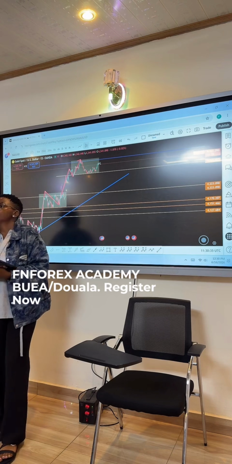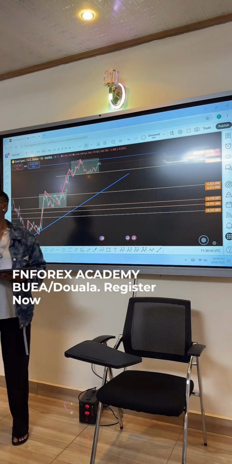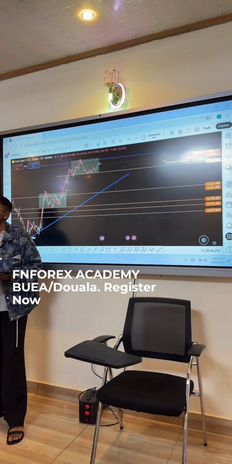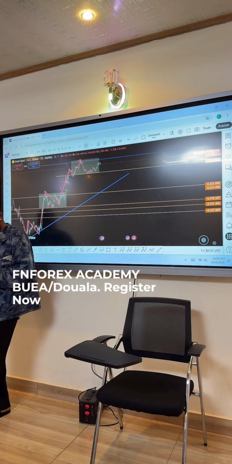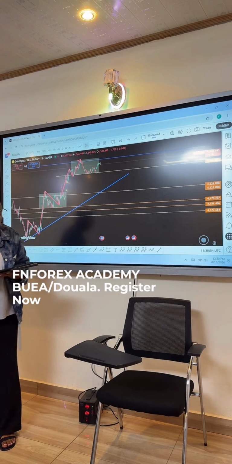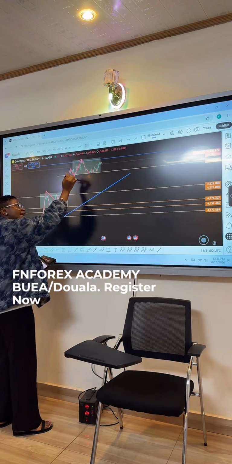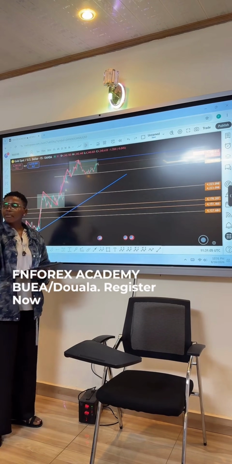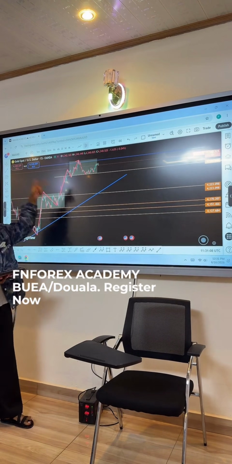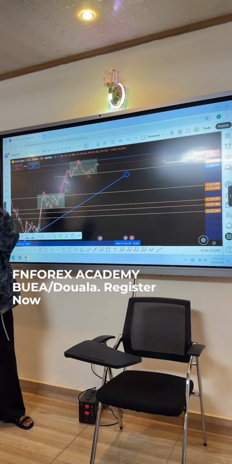What would you do in a ranging market? You don't do anything, you rest. Why? That's the most frustrating one. Price can breathe out and hit your stop loss below, and it can also hit your stop loss above. So a ranging market is very risky, because if you sell you might hit stop loss, and if you buy you might hit stop loss. Better wait for a breakout or retest, then you can enter.